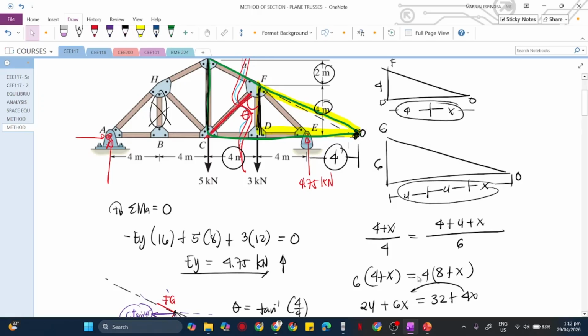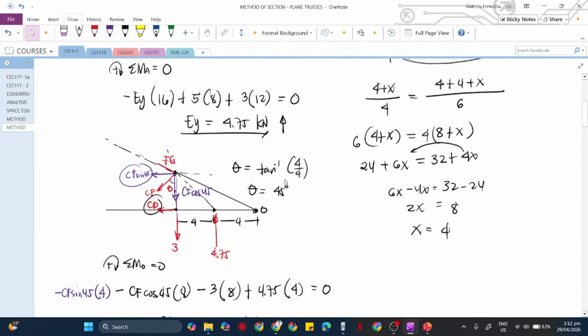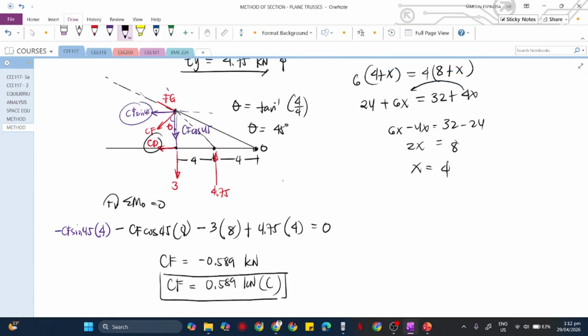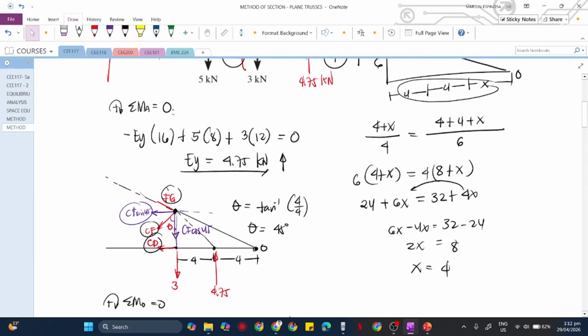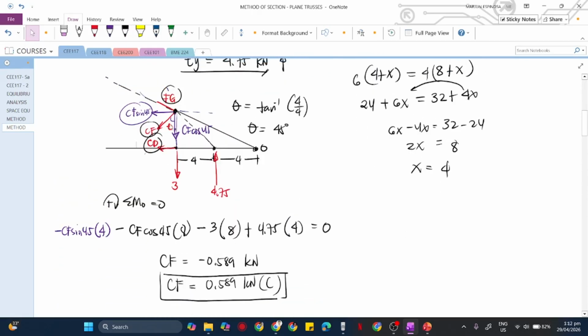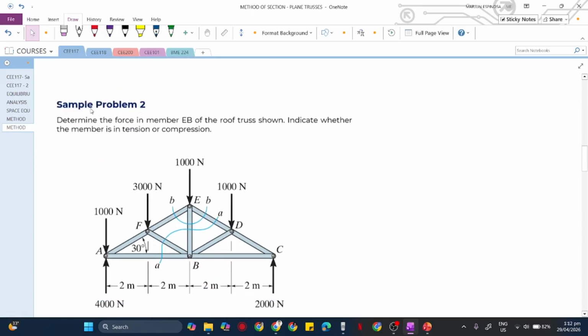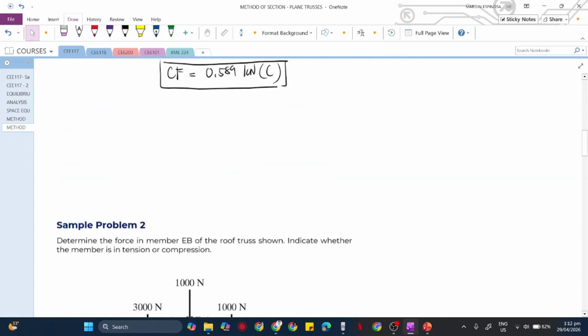Although what you said is also possible. Basically, we take the moment here and get CD, and afterwards we sum up the forces along X and along Y, then we have two equations and two unknowns, and we get FG simultaneously with CF. That is particularly helpful if we want the values of FG, CF, and CD. You can also try that if you want to prove that you get a similar result. But with this one, are we clear?